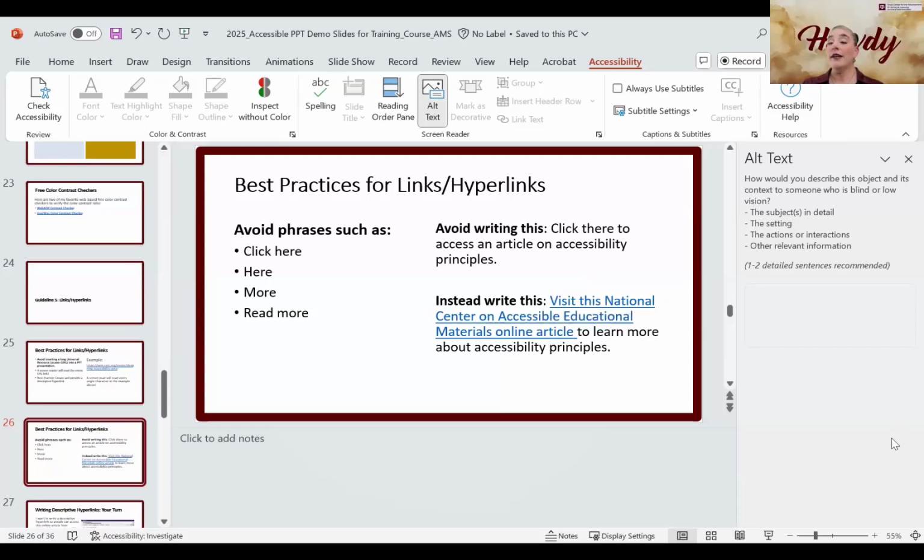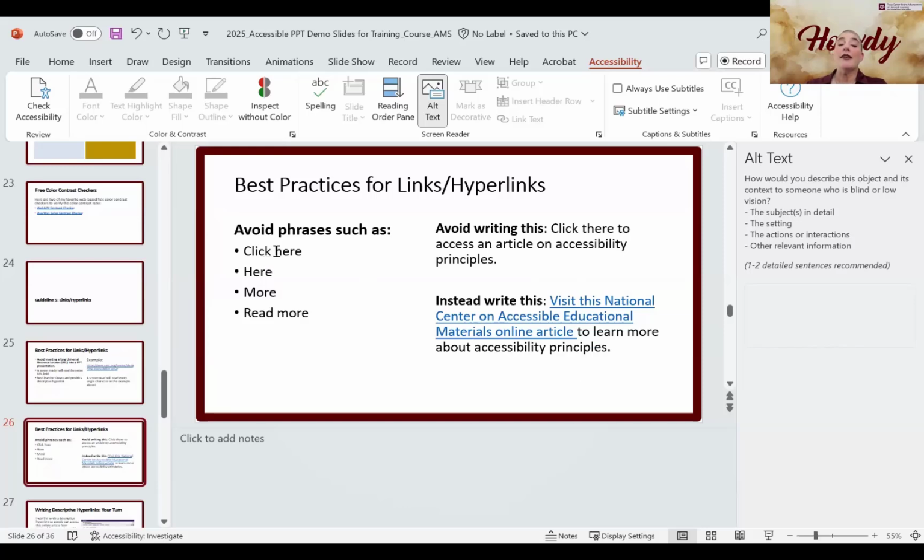No, that's a good point. The point is that if I'm blind, I know that I can click on this because the screen reader is going to say a link to, and then it's going to read it and it's telling me where I'm going to go. But how is that different from a link to here? Because they don't know what it is. If it says a link to, how do I answer that?